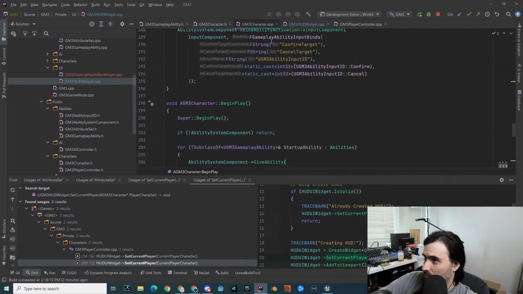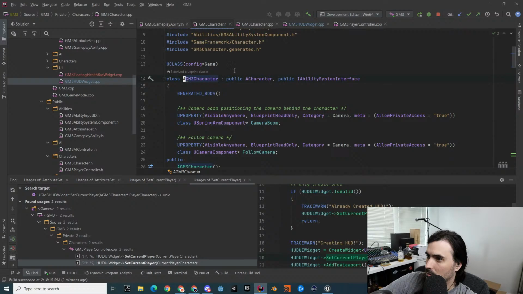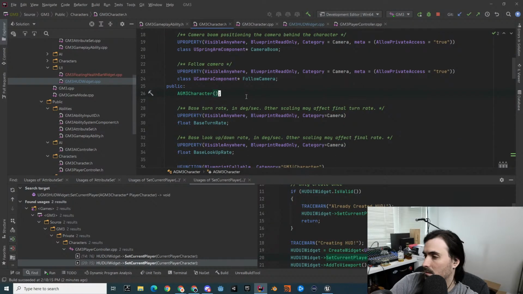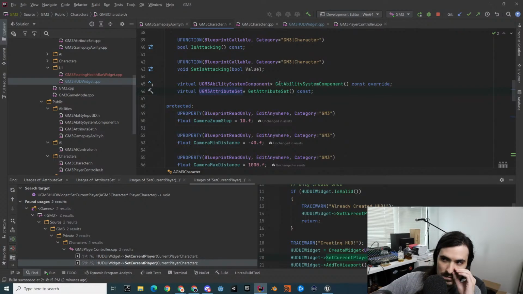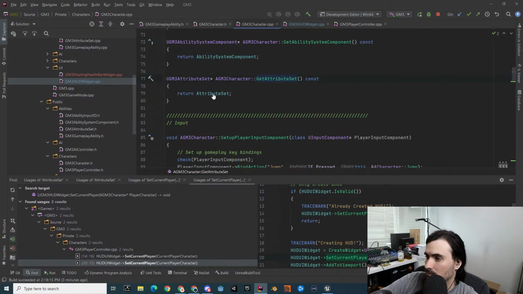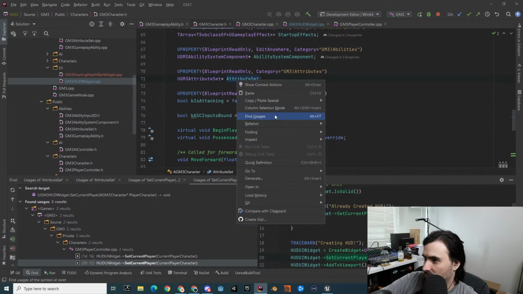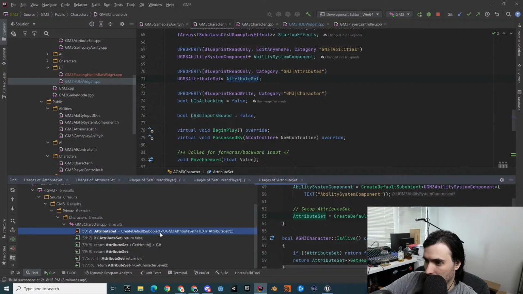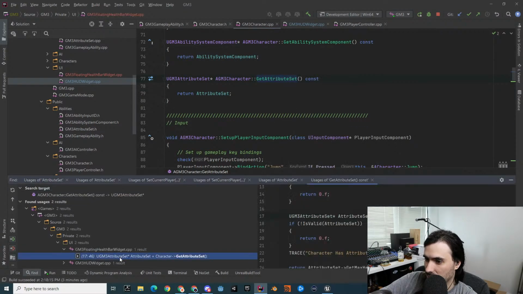No, it's the wrong one. This is the one that I wanted here. And then we'll do... Yeah, here. Right, and we find usage. Let's go to that return here, this one here, and we'll find usage of this. Find usage.